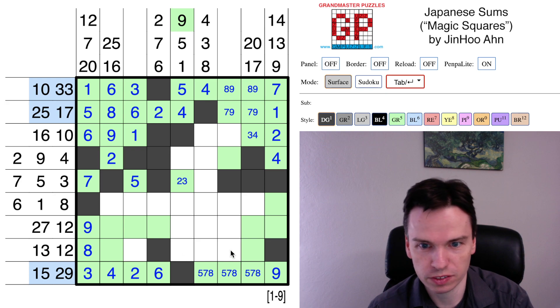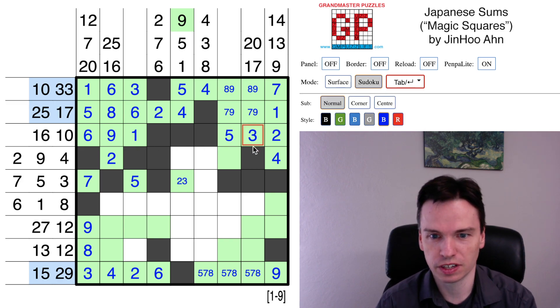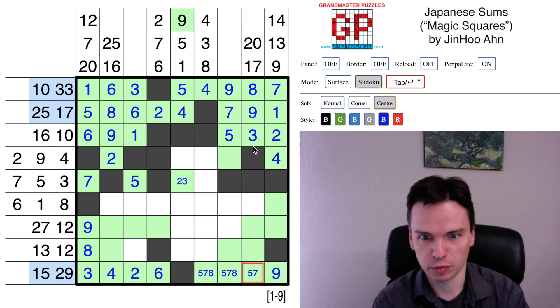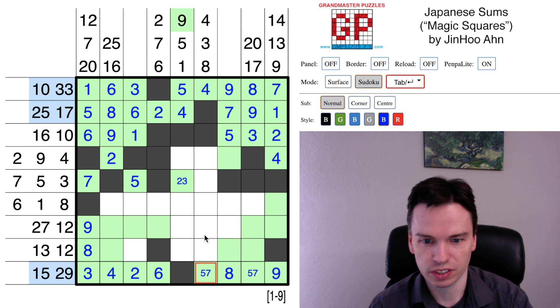The 12 from the right needs to take another cell. The 10 can't be done in two cells and can no longer be in four cells because the 1 is used. So this will have to be 3, 5. That means this is 8, 9. With this packing, the 8 option is removed from this cell — 5 and 7 can't be here. So this is always 8, with 5 and 7 there.